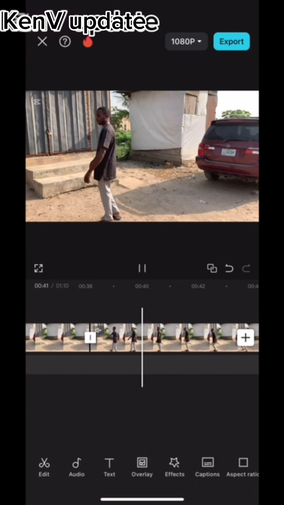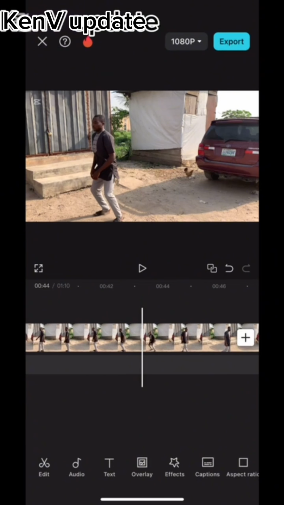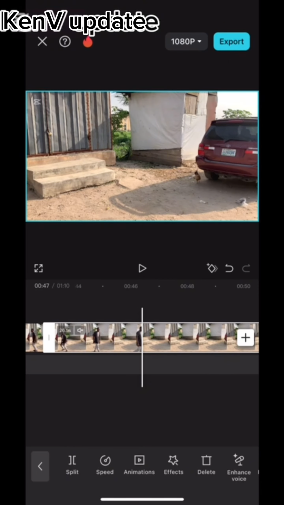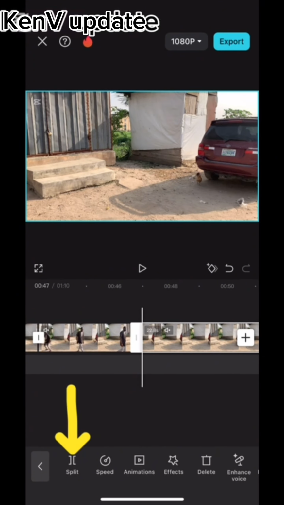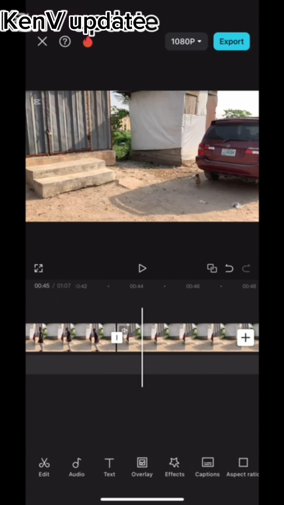As you jump up, immediately you jump up and land. Good. Make another split. Click on it and make another split, guys. Make another split. Then as you walk out, you are going to be making another split. Delete this center part. We don't need it again. Look at the result. Good.